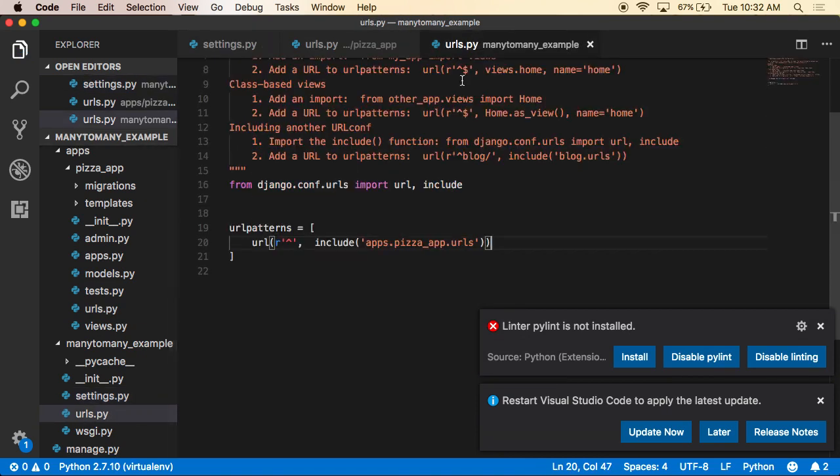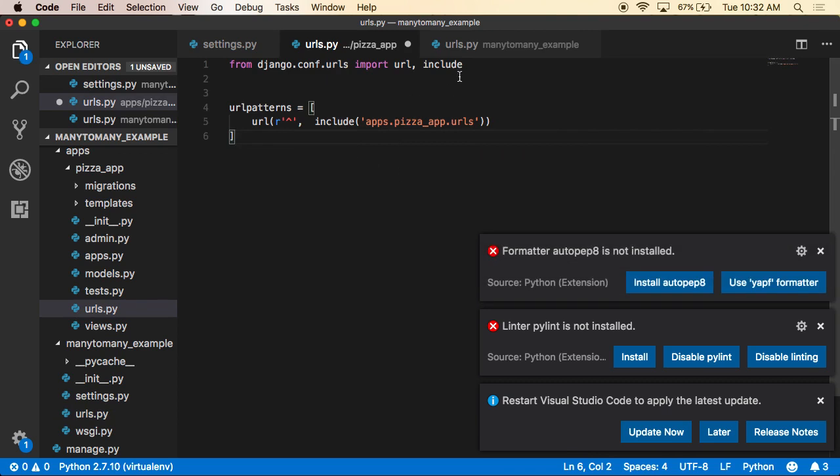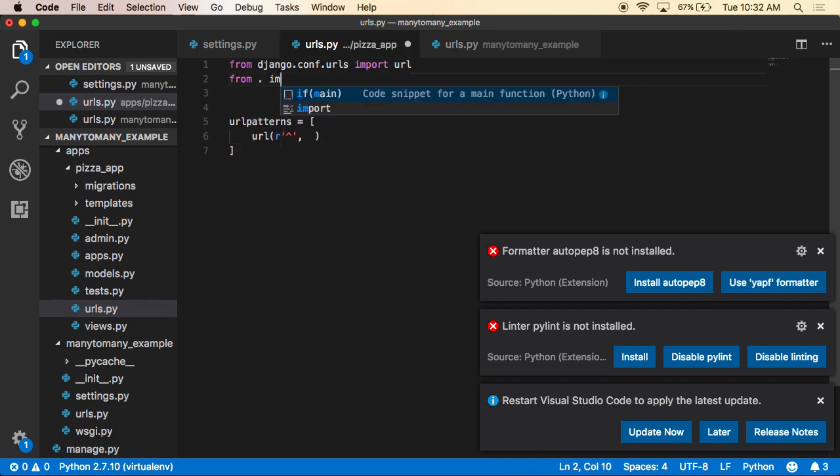Let's import into here the same stuff. Okay, let's get rid of the include because we probably don't need it. And then I'm going to say from . import views. And what I'm going to say here is let's just create a views.index. Okay, and this is going to be the root route.